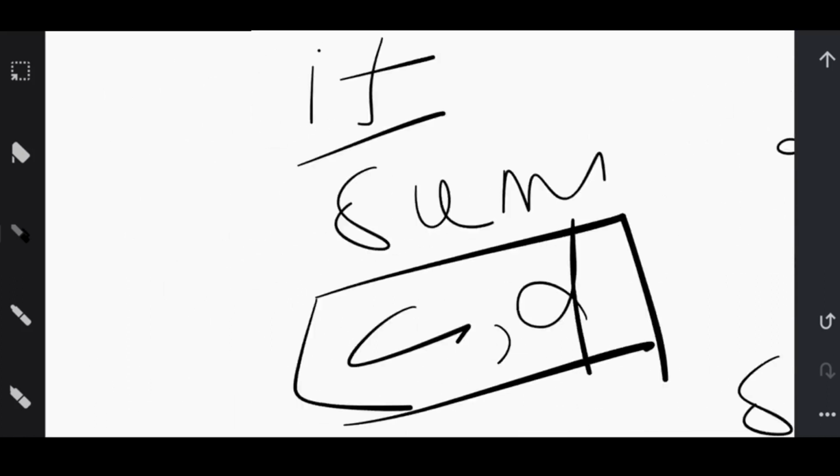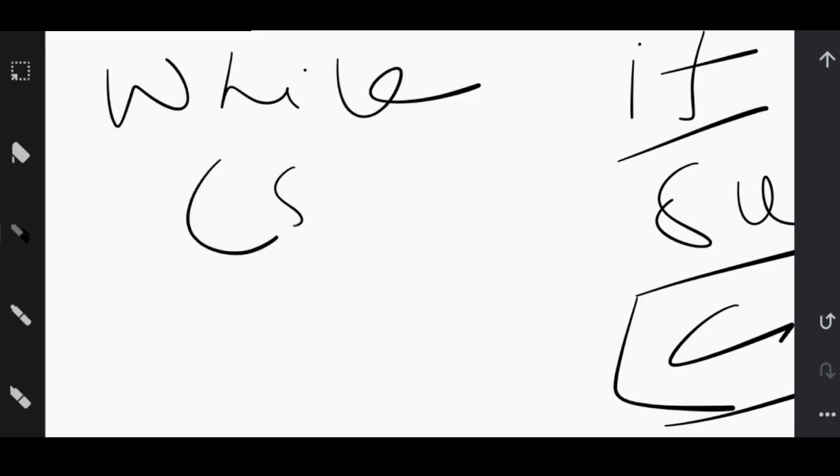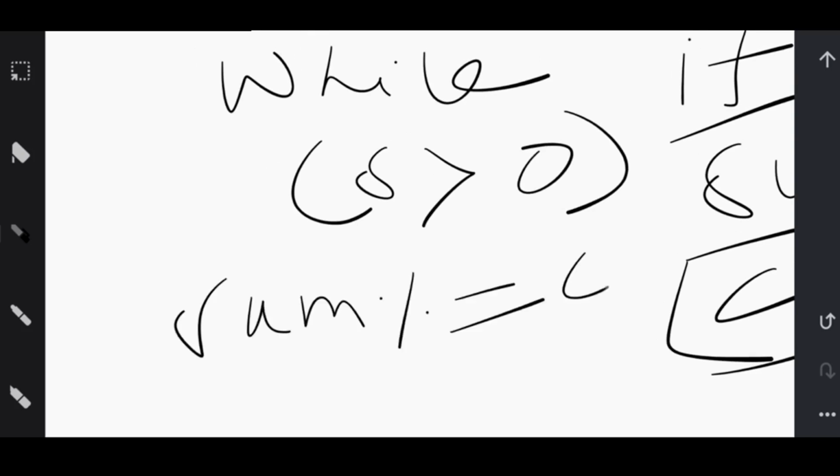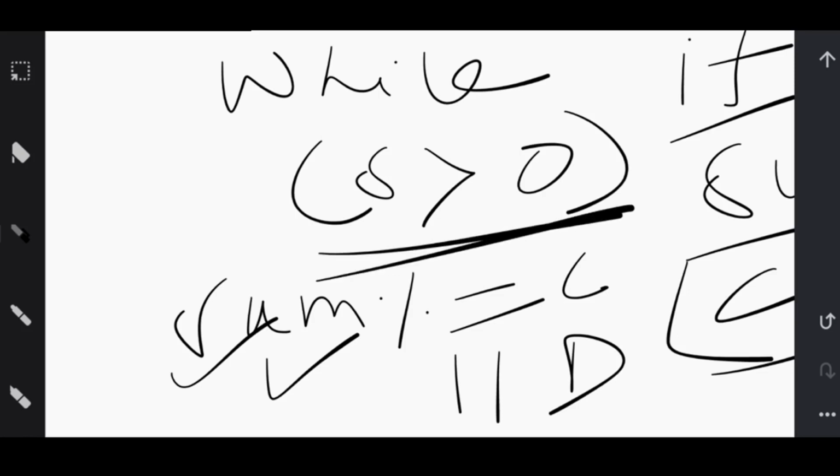So we'll check through a while loop: while sum is greater than 0, we'll check whether sum modulo 10 is equal to c or d. If c or d, then it is true, otherwise false. Then we'll check it till sum is not equal to 0. Then we see if the sum is good.